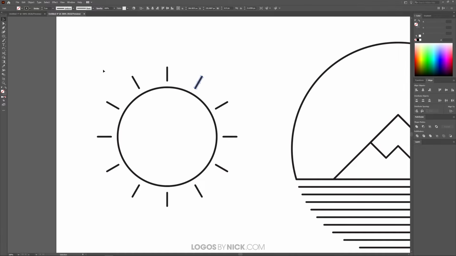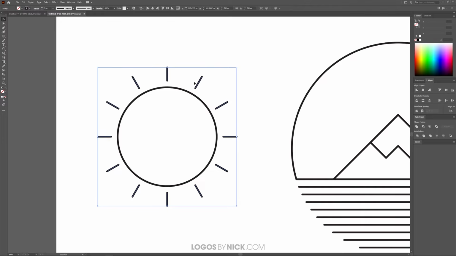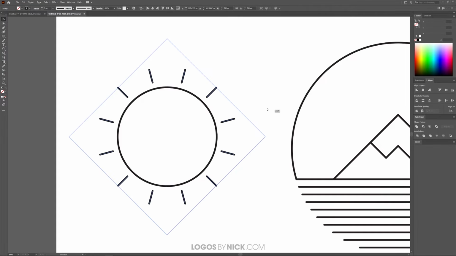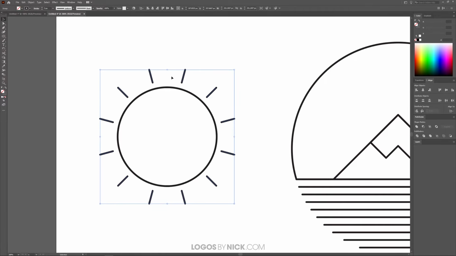All right, now let's grab the Select tool. I want to click and drag over this line and then hold Shift and click and drag over this line. And then while holding Shift the whole time, just go and select all of these little lines right here. We want to select all of them. And once we have them all selected, let's group them together by going to Object, Group, and let's rotate them around. So let's bring the cursor to the outside of the corner here until we get the rotation handle, and just rotate that around and hold Shift on the keyboard until you get this right here. Now the difference is, if you notice right here in the center, there's no line. Previously, there was a line right there. We want this rotated around like this so there's no line in the center.